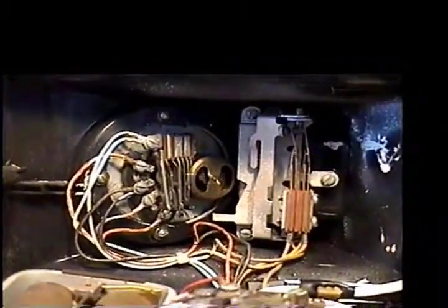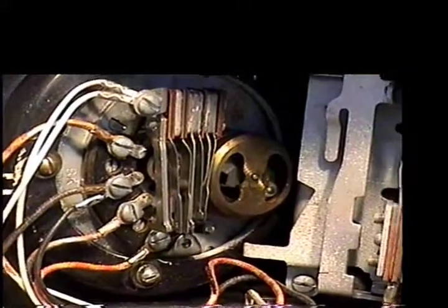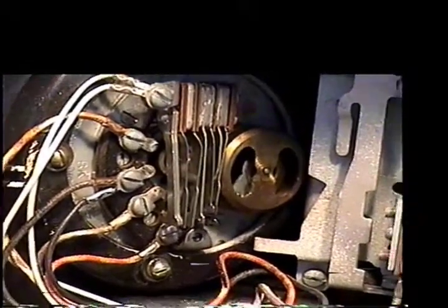I decided what I'd do is compare what happens when I dialed on one of Mim's working phones, and it turns out when you dial a telephone like this, there's a switch, I don't know if you can see it in here, that switches on and off a number of times really quickly. 1, 2, 3, 4, 5, very quickly. And so I decided to see what the pattern was between the switches turning off and the number that you dialed on Mim's phone that works. And it was extremely straightforward, it turned out.